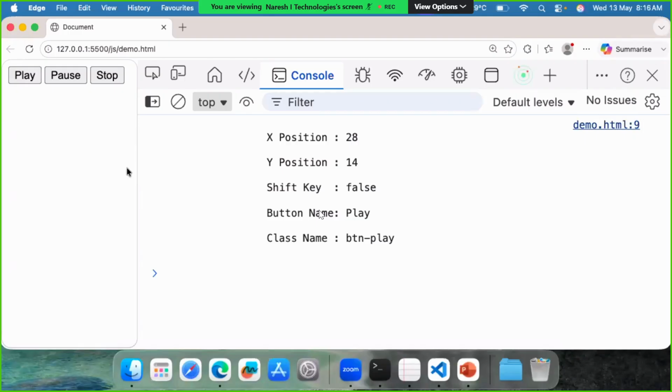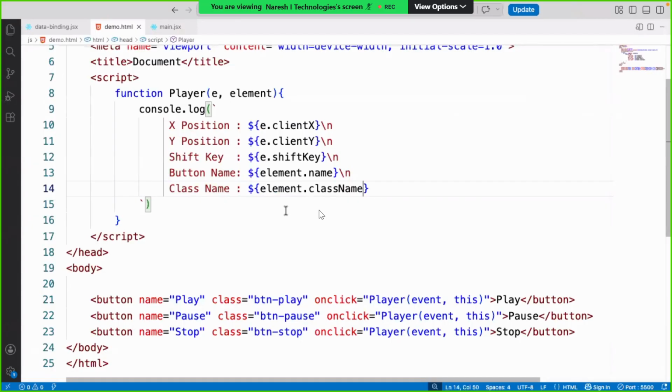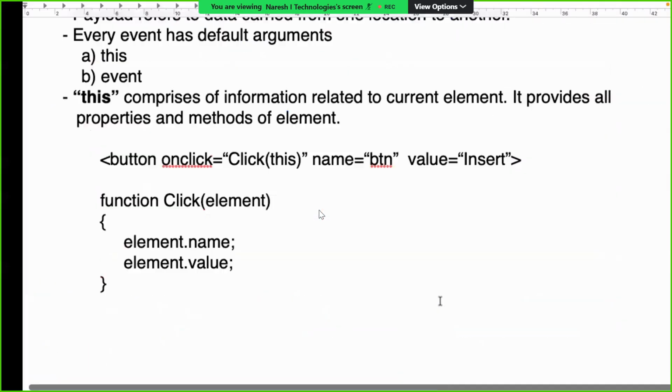In any order you can pass, but in the same order you need to collect. You can pass only this, you can pass only event, you can pass this and event, anything. You can pass specific details, not all details. That means I can pass event.clientX. It will send only the x-axis position. We can send all or we can send any specific details.